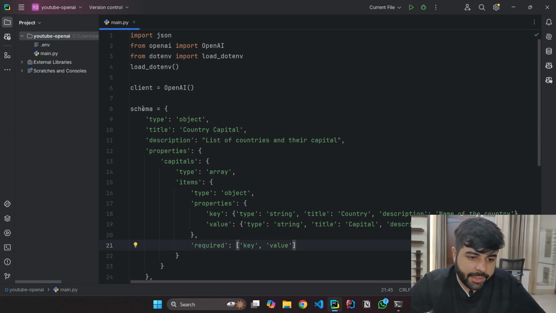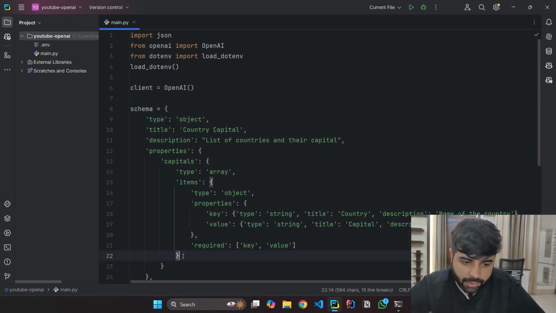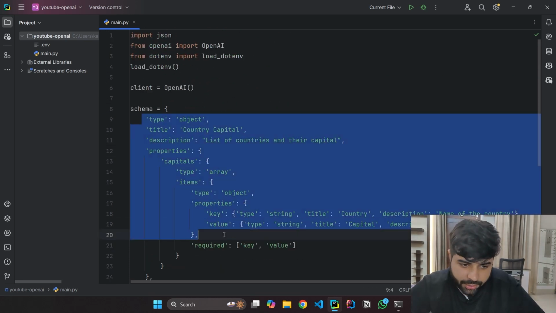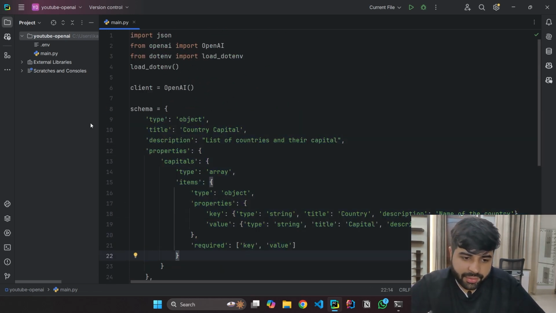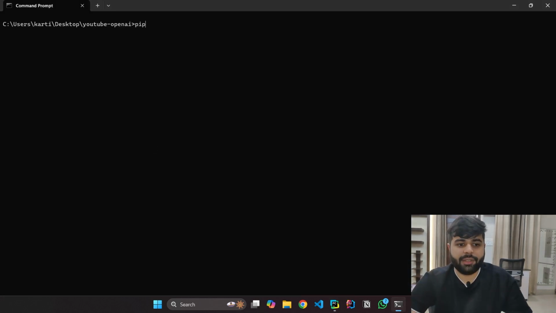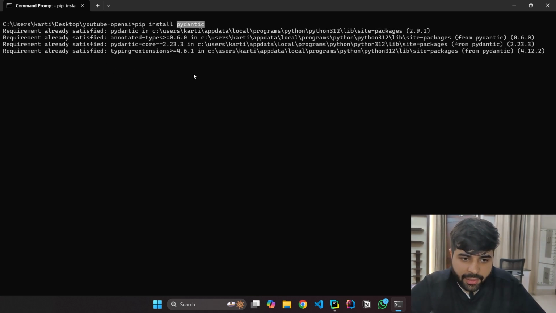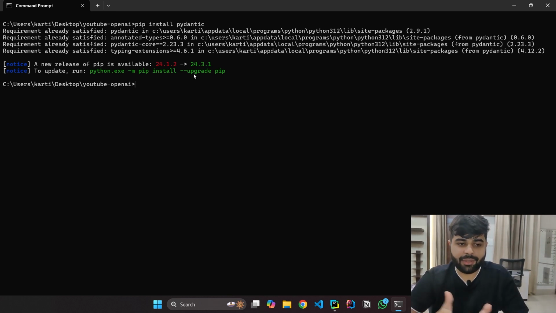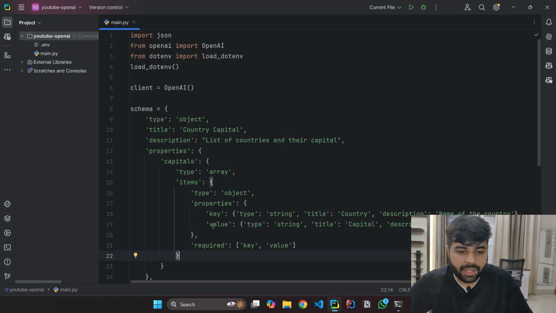So creating these kinds of schemas is very time consuming. As you can see, for this very simple response that we want from the LLM, the schema is very large. So what we can do is, instead of creating a schema on our own, we can use a library called Pydantic. We can install it, and this library allows us to define our objects in terms of Python classes, and all those classes will be directly converted to JSON schemas. So we don't have to do all of that on our own. Let me show you.